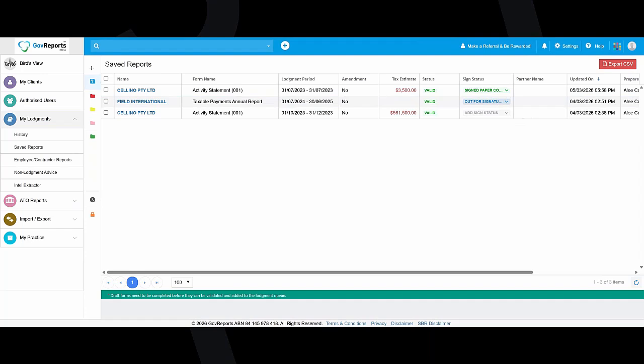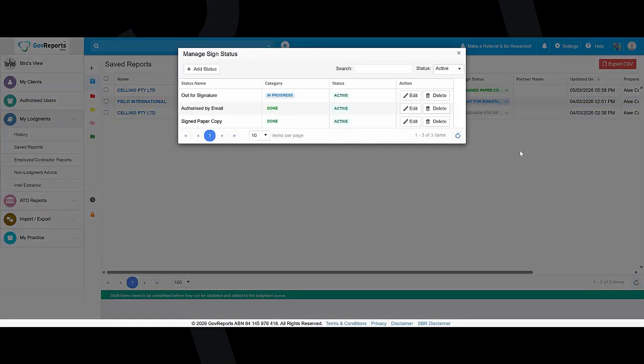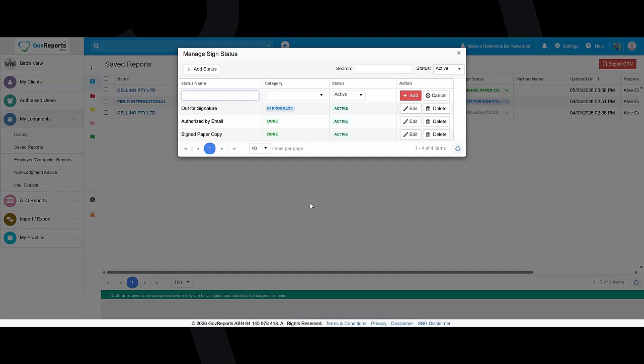The question from Chris: I missed where you can add a different signed status. Is it easy to do? Ali can show that from the screen there. You simply go to manage, manage and add a status. It's as simple as that.